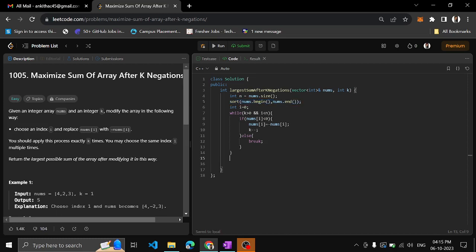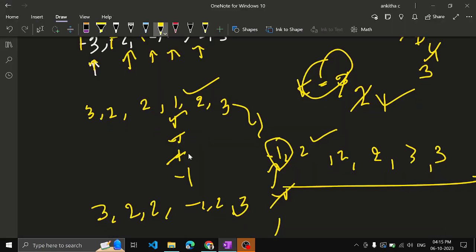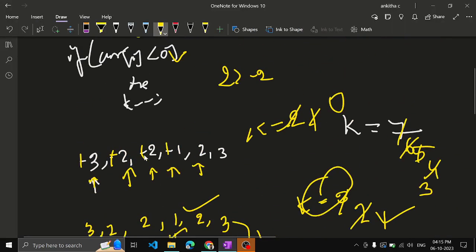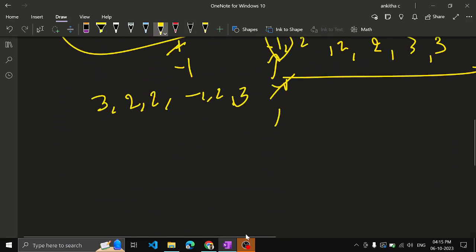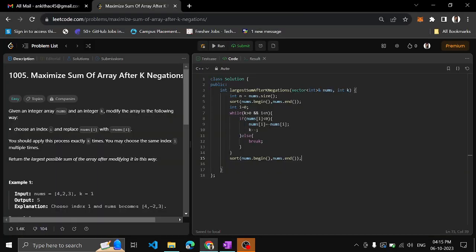Now once again you have to sort after the negation, because some negative numbers we converted into positive. All these numbers, minus 2, minus 2, minus 3, minus 1, have become positive, right? So this should be sorted again to get the smallest number, so that we get the maximum sum. Once you sort this, check if k modulus 2 equal to 1.